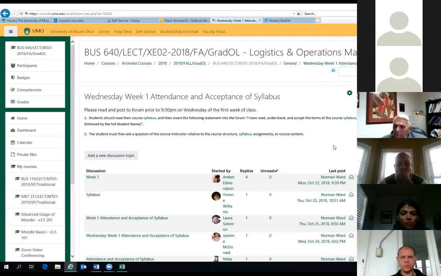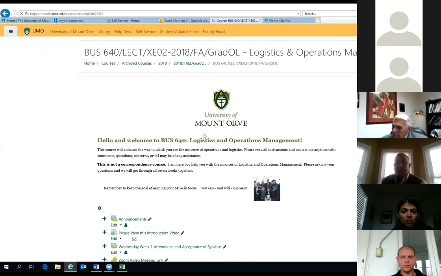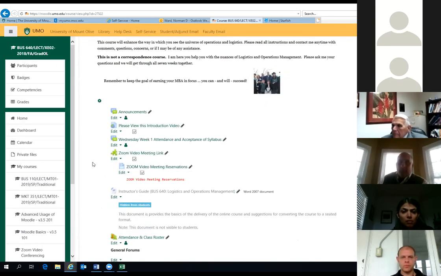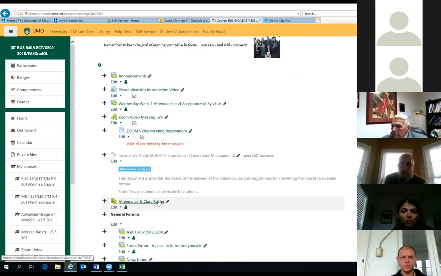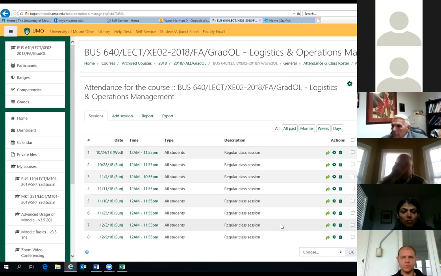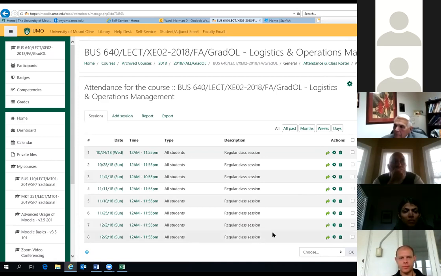In some cases, the decision's already made, and that's certainly their choice. Then it's a matter of getting the Moodle shell cleaned back up so that you don't have to see that person populate in it. But in your attendance, make sure you set it up accurately, so that it reflects the student's progress, and part of that progress is doing some type of tangible action that week, something you can measure, more than just having a student tour the course shell.